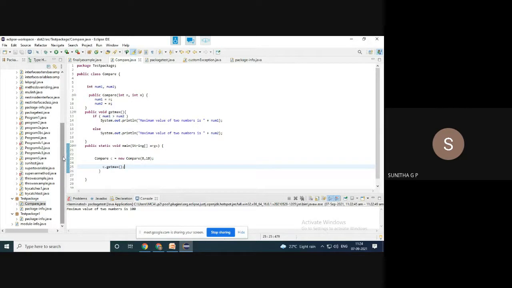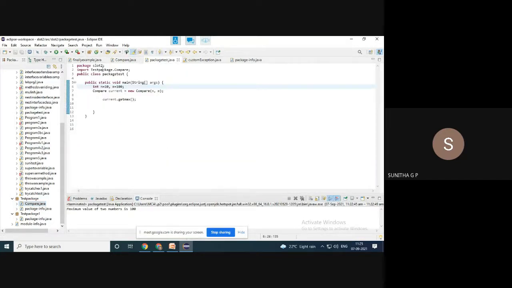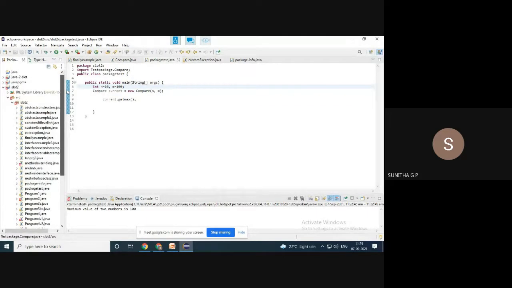Okay, so a package is like different folders. In the different folders you have different Java files, with Java classes that have so many methods. Those methods and classes can be used in other folders. To use them there you have to write import, the package name and the class name or the method name, or if you give dot star everything will be imported. Okay, so this is what it is called.